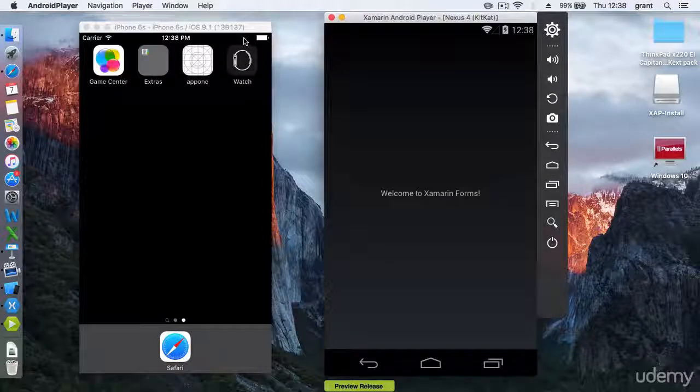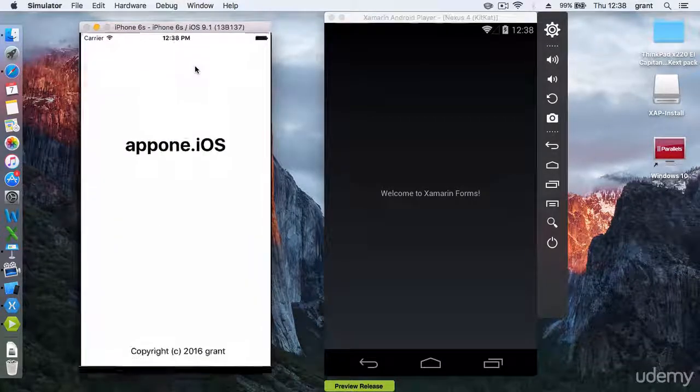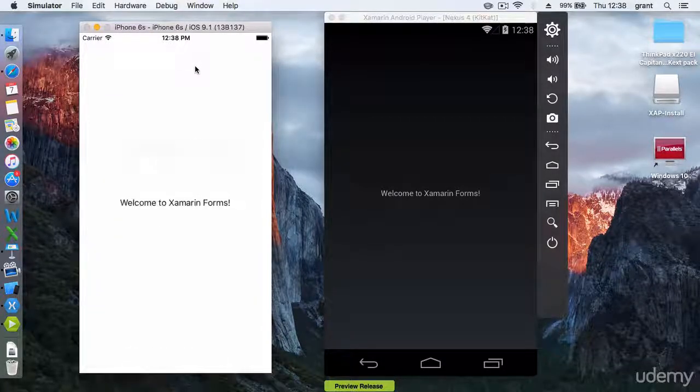And there we have it. It's running on our Nexus. And just for giggles, I'm going to open it up on our iOS, and there we have your very first Xamarin Forms cross-platform solution loaded on an iPhone and an Android device. Now it's worth saying that you can just plug in an Android device to your Mac or your PC and run directly on there. There are no special permissions required or certificates to download, unlike with Apple. Alright, in a subsequent lecture, we're going to modify this screen a little bit, and what we're going to do is start separating out some code to follow our MVVM pattern.